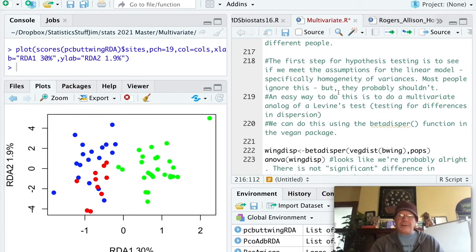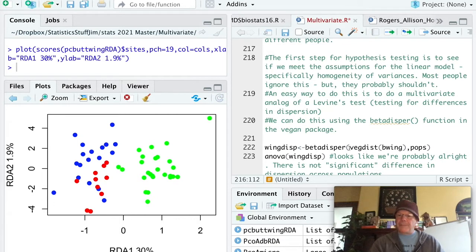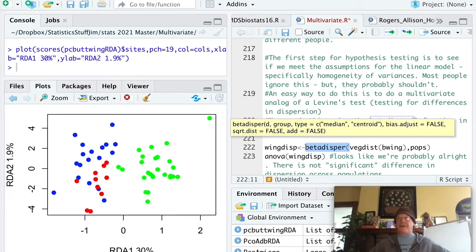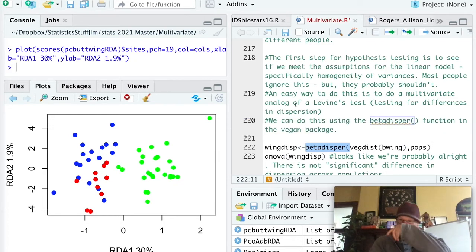An easy way to do that is to use a function in vegan called betadisper. Without getting into the weeds as to why it's called betadisper, basically it is doing a multivariate Levene's test.